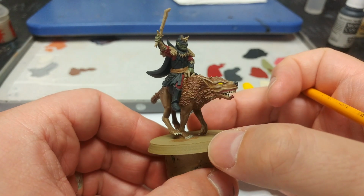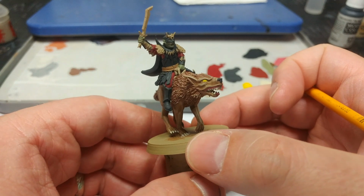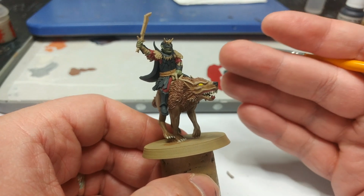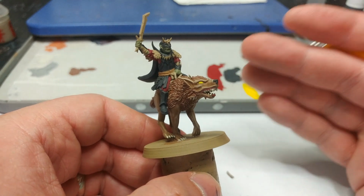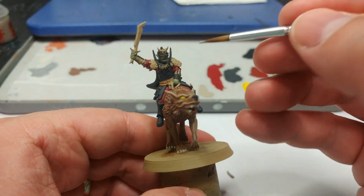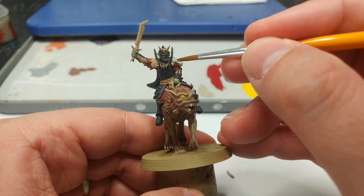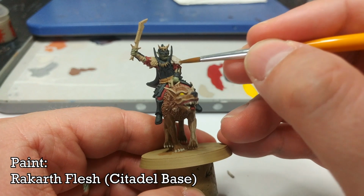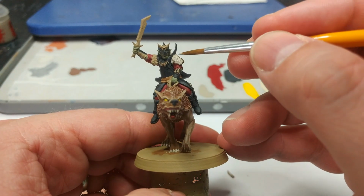Now he starts looking a little bit more familiar, but you can see I've probably overdone it there. The reason being, the armor that I've painted black along with everything else, I am going to paint in a dark gunmetal in a little bit, and it's going to look better if I place that over a darker undercoat. What I am going to do now, though, is tidy up the little bits of fluff on his shoulders, and for this I'm using Rakarth Flesh. Now this will be nice and quick, and then over the top of this we're going to do another little bit of careful dry brushing.